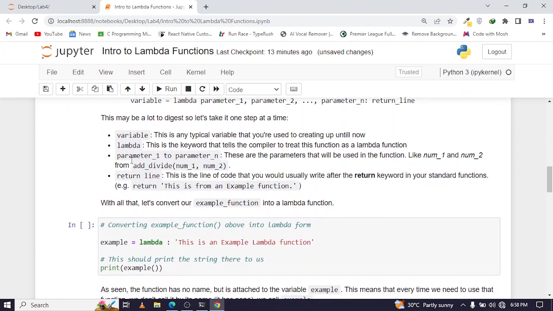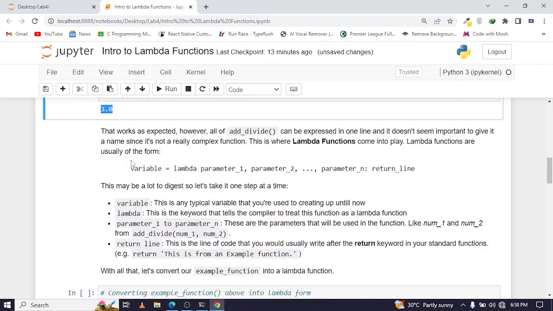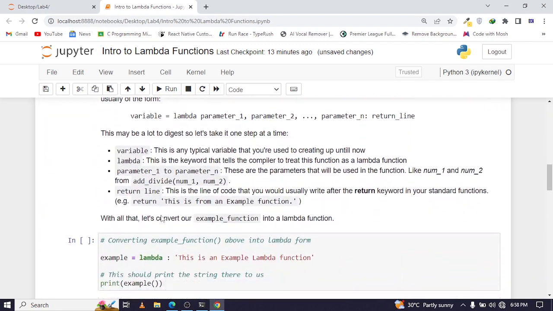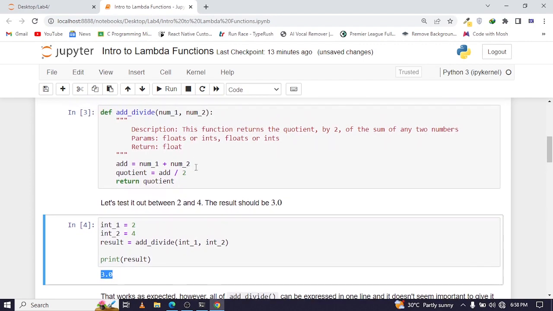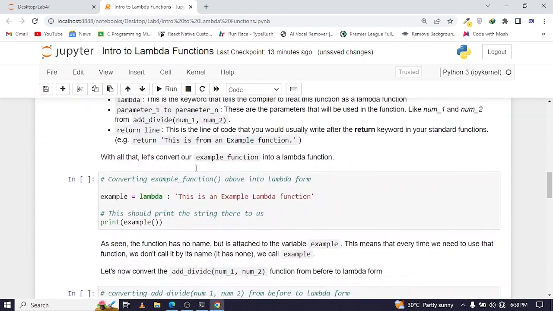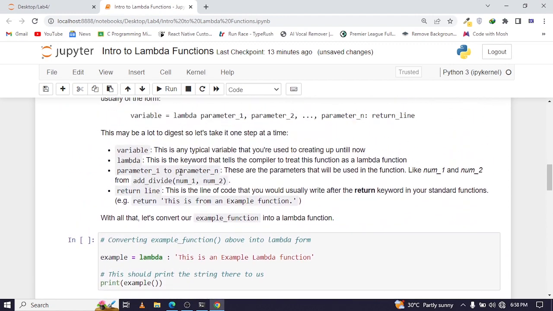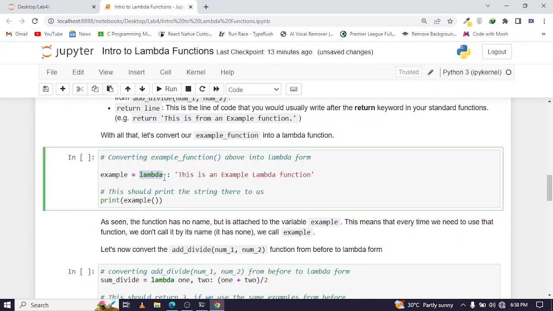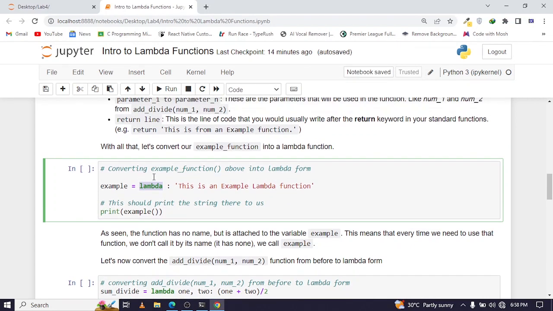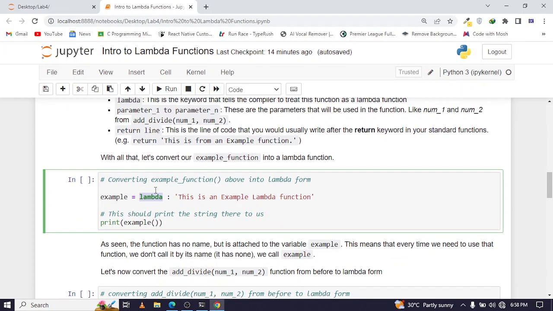So now let's get into the main game. We want to know how we can implement these functions with lambda. The goals of these functions, we are going to implement them using a lambda function. Basically this is how we use a lambda function. You call the function, and it doesn't have a name. This lambda here is a keyword that is used to create the lambda function in Python. We are not going to go into details with that, but we are just going to see how we can implement functions using a lambda function.